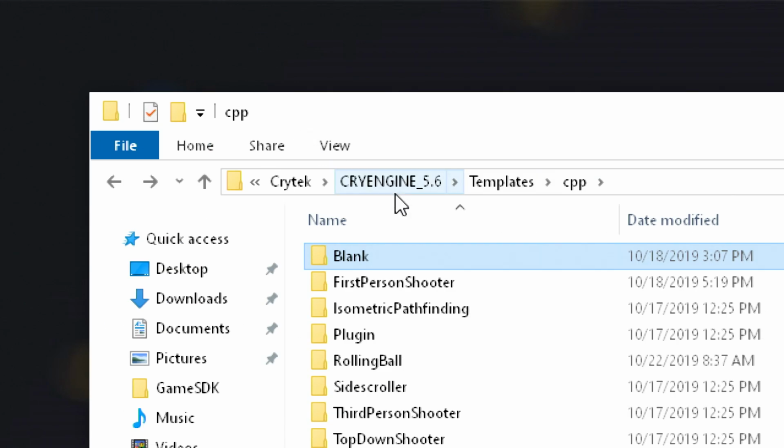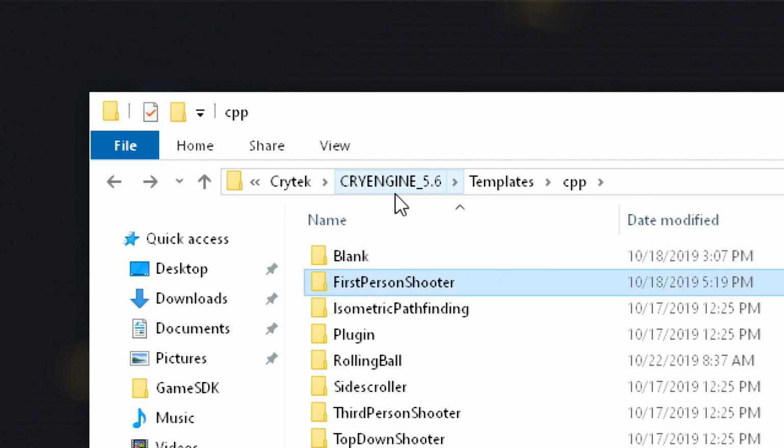Otherwise, this would be a very boring sandbox tutorial. We would have no assets. We have no objects other than primitives, right? A box, a sphere, a cylinder. We'd have no materials, no objects, nothing to build a level and see how physics work and that sort of thing. I've put some assets in this folder, first-person shooter. I just used that template. I could have used any one of them.